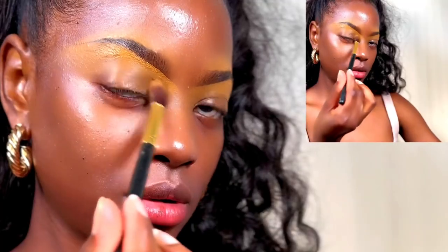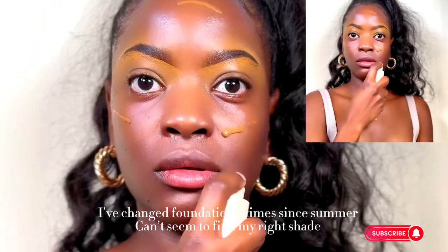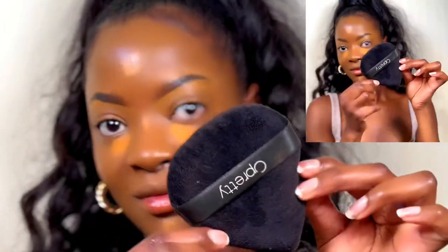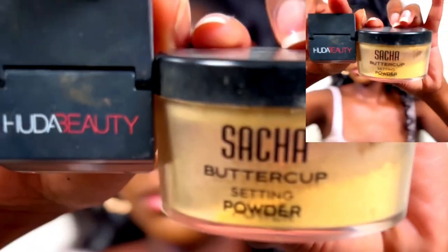Now I'm going in with the H&B Cosmetic foundations, one of my favorites. I use the Oh Pretty powder puff to blend that up because I like the flawless finish it gives. It gives a rather skin-like look. Then I'm going in with the Fenty Beauty concealer in the shade 400, and I'm going to blend that out using the Oh Pretty.